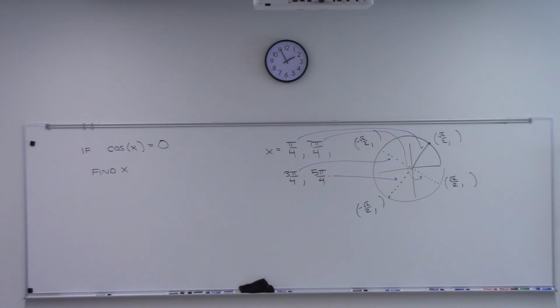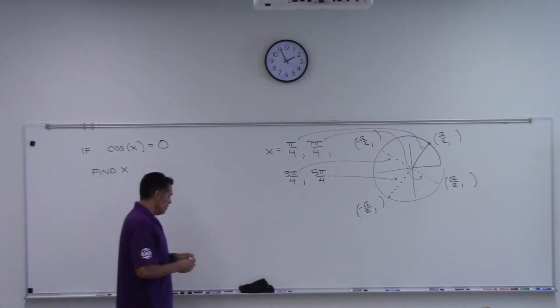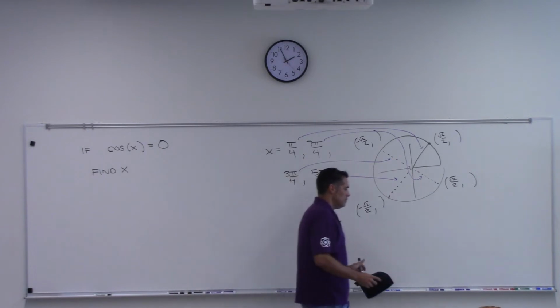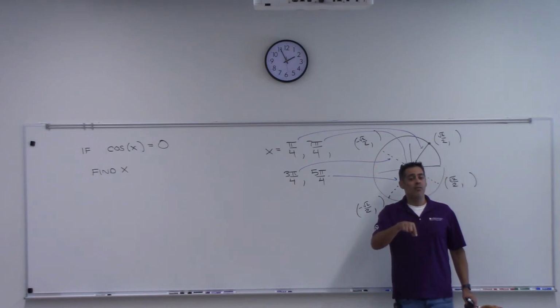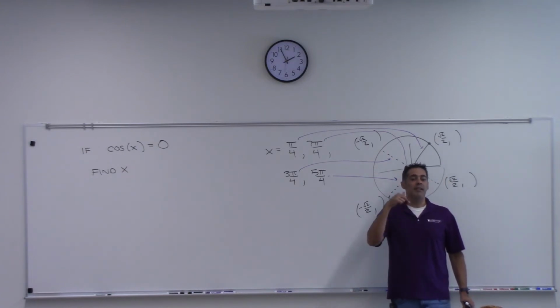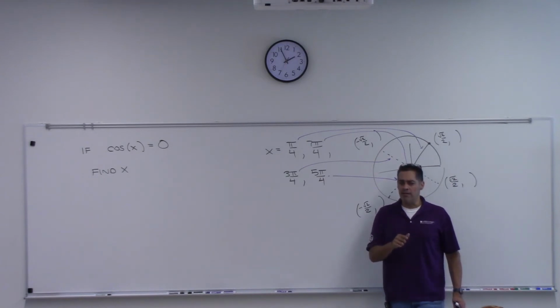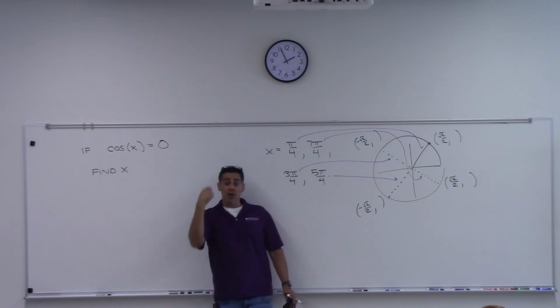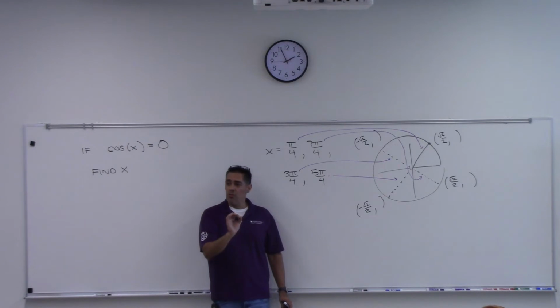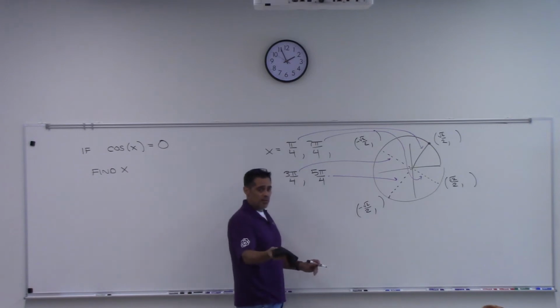Does somebody want to volunteer what this is asking in terms of the unit circle? Go ahead. It's asking at what point in the unit circle is the x-coordinate going to equal 0. Yes, almost perfect. It's asking at what angle on the unit circle is the x-coordinate 0. I think he said at what point, right? But x is the angle. So we're saying at what angle on the unit circle is your x-coordinate 0? Perfect. That's it, right? So do you want to give me an angle where the x-coordinate is 0?